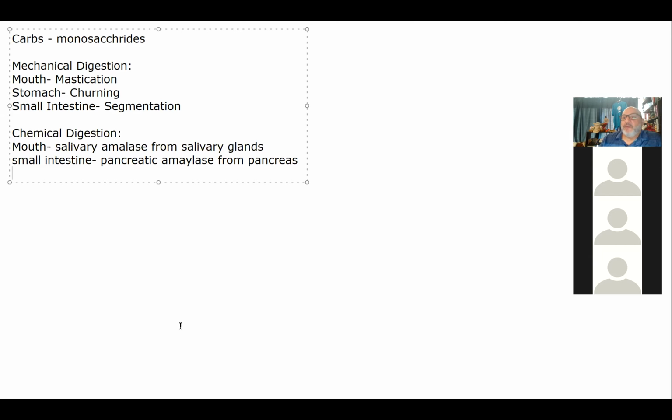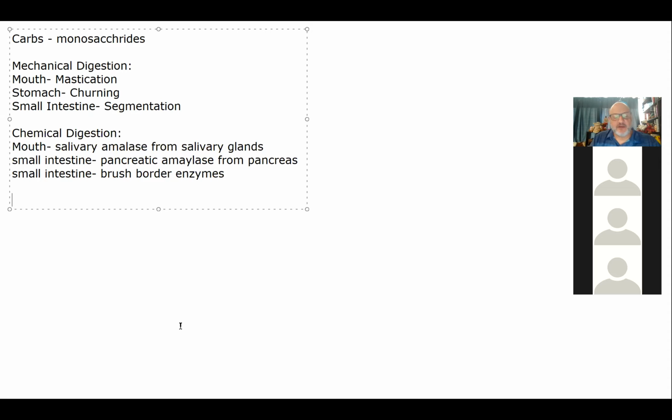But for instance, when we talk about trypsin, does trypsin tell us where it comes from in the name? No. So there we need to say trypsin from the pancreas. So again, even though it seems silly, it seems redundant, we definitely want to say those things. And then, of course, we can't forget in the small intestine our brush border enzymes. Any others? Nope, can't think of any others either.